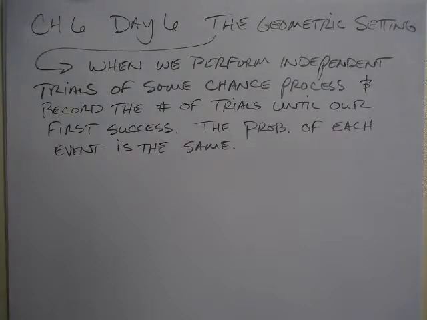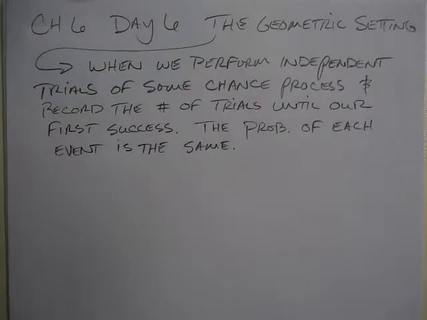So in the binomial setting, we're fixing the number of events beforehand. With the geometric setting, it's exactly like the binomial setting, except we're not fixing the number of events. We're saying, hey, I'm going to keep buying those lottery tickets until I win, right? Since I won on Monday, I can quit buying them now, right?